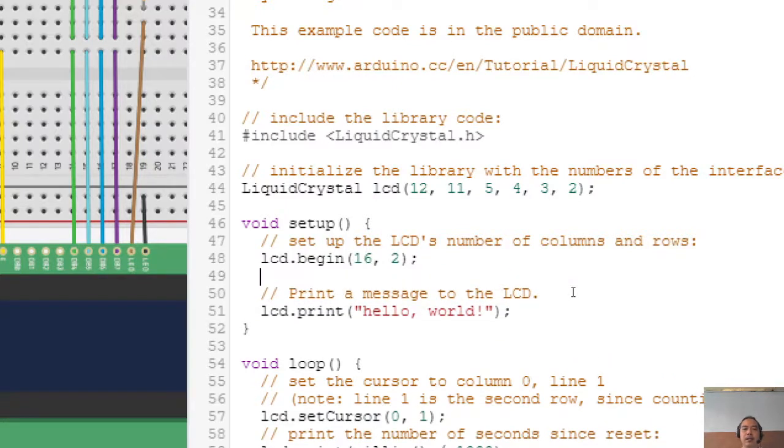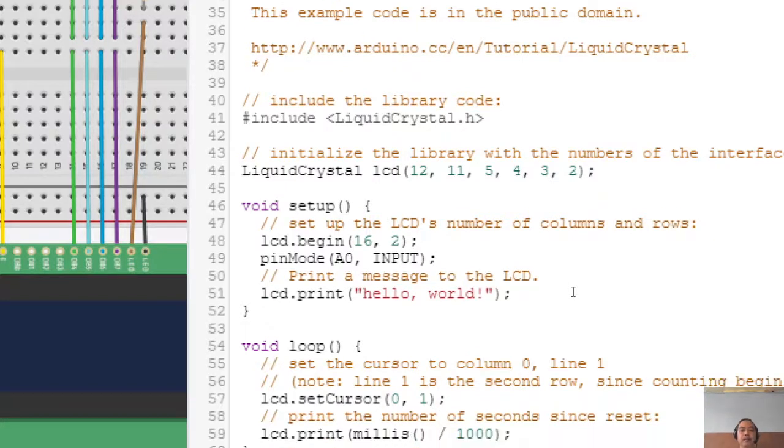Okay, so we're gonna add pin mode A0 as the analog input, or simply input.